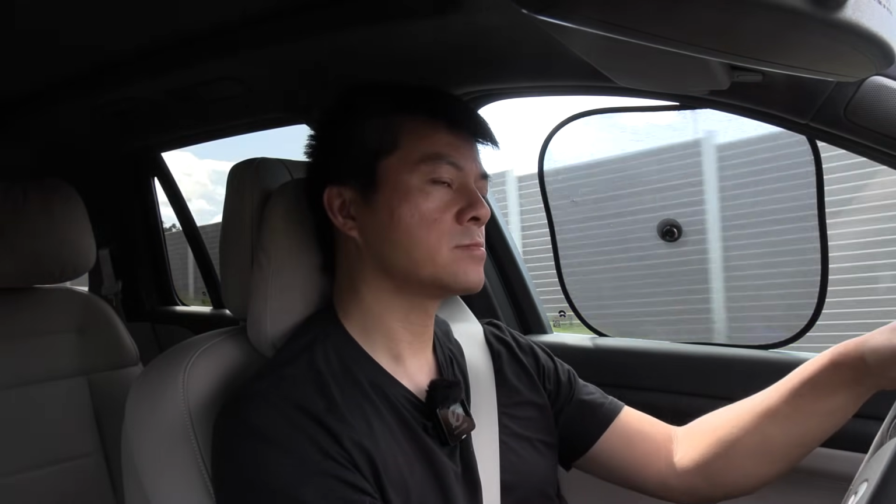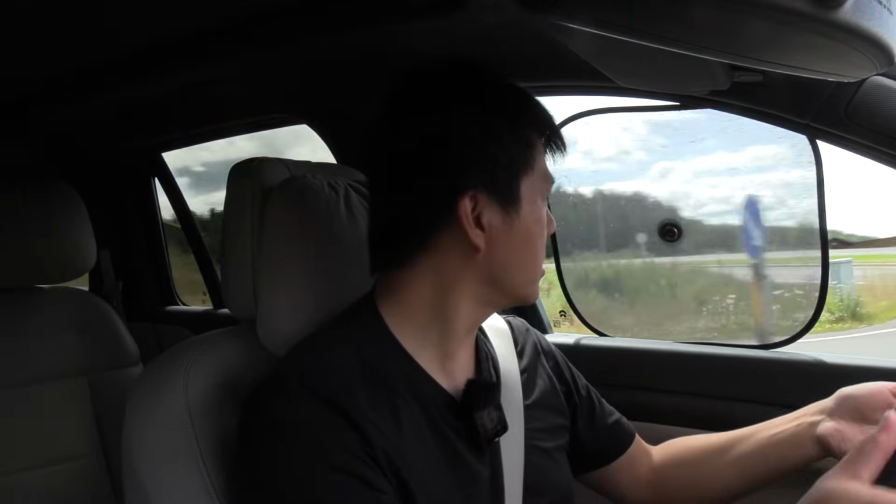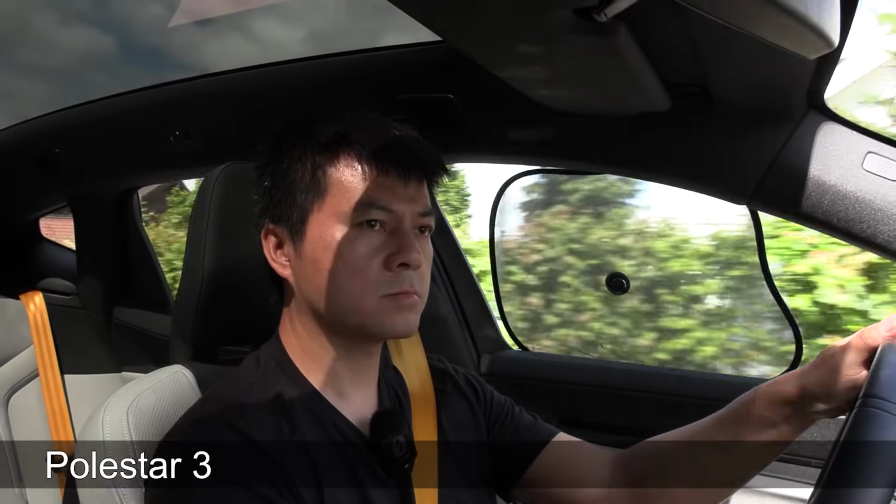And okay, now we get the speed limit warning. Hey, Nomi. Hi there. Turn off speed limit warning. Okay, the overspeed alert has been turned off. Please drive carefully. Nice. And you see, Nomi here is AI powered. So I didn't call it by the correct name. It was overspeed warning, but it doesn't matter. You know, the AI figured out, okay, that's what you wanted to do, and that's what we're gonna do for you. Huh? Great. In the Polestar, it didn't work. Hey Google, turn off speed limit warning. Sorry, I don't understand.